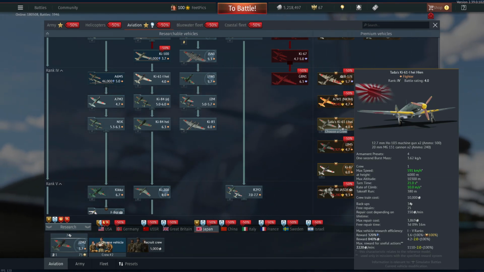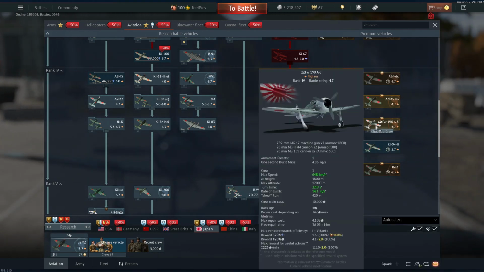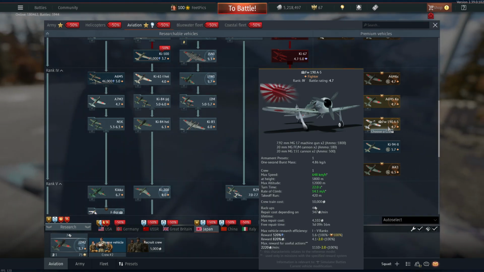You turn your brain off, you come in, and you frag things. People have to avoid you. People do not like fighting Key 61s. This is a 190. This kind of comes with the same caveats as the other 190s. At 4.7, the A5s are very mid.